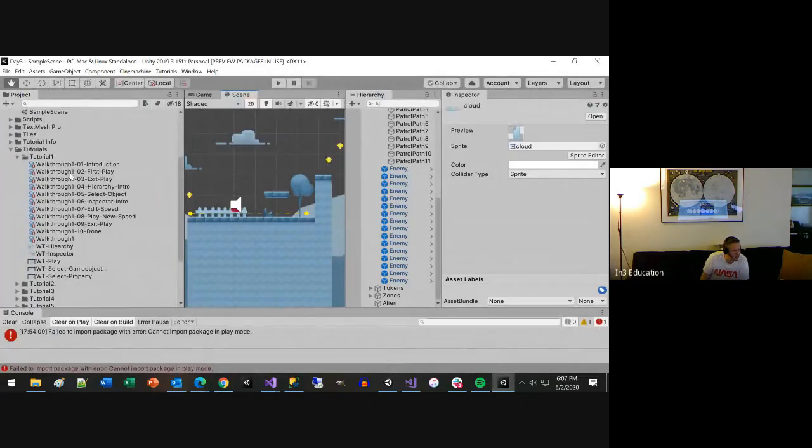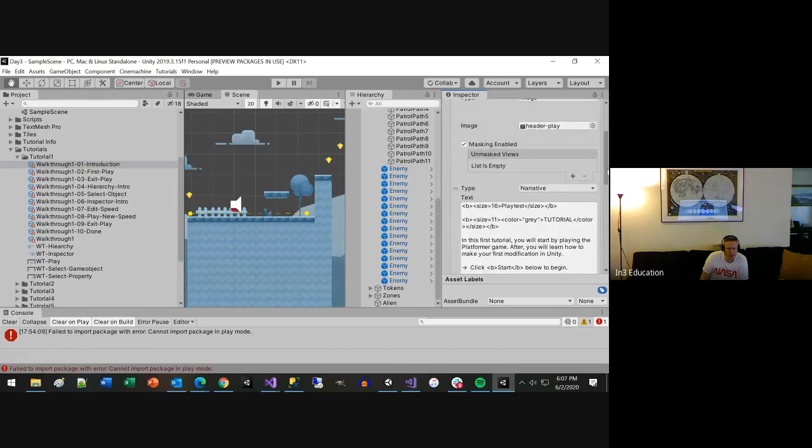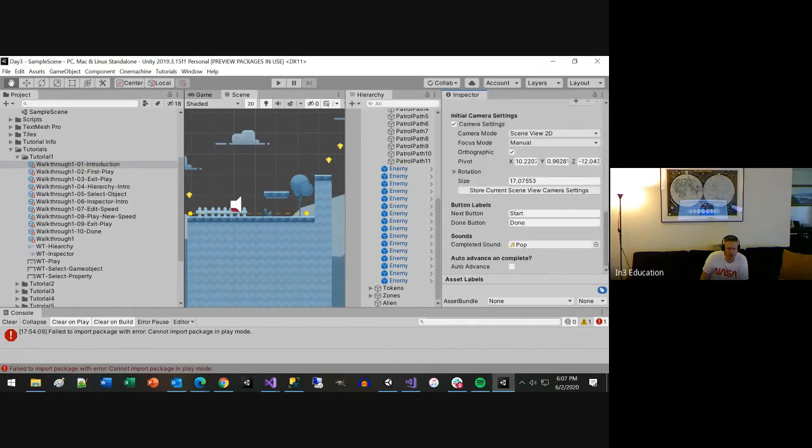It looks like these are scriptable objects as well. When I opened up the project the first time, it popped up a little tutorial thing, and I think these scriptable objects are configurations for that tutorial.